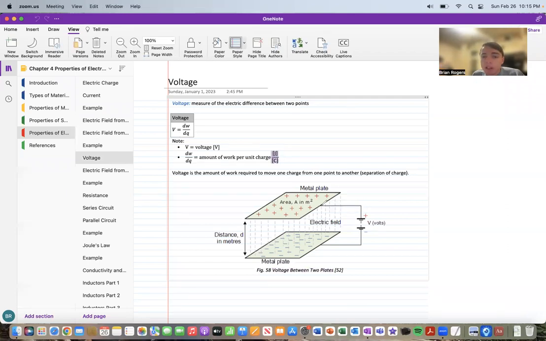So right here, what we're going to notice is there's a potential difference. This plate on top is positively charged, where the plate on bottom is negatively charged. So there's a separation of charge, and there's a potential difference. One's positive and one's negative. So one's higher up in potential than the other. So there's a voltage between those two levels. As we see here, there's a voltage between the two plates.